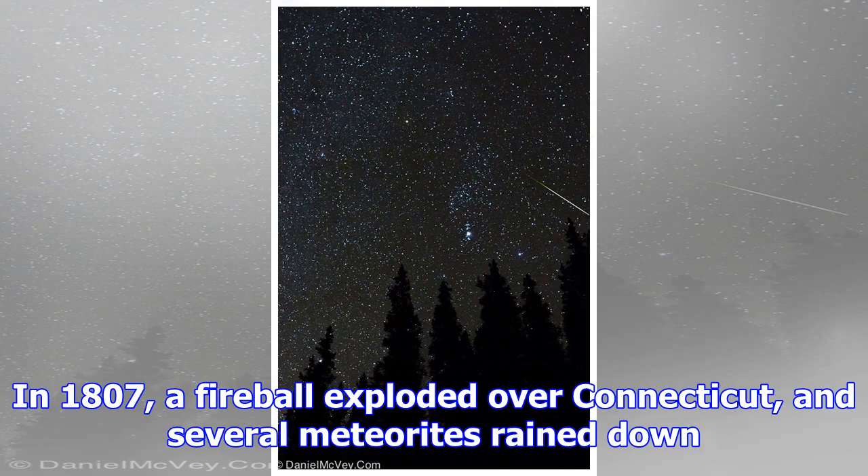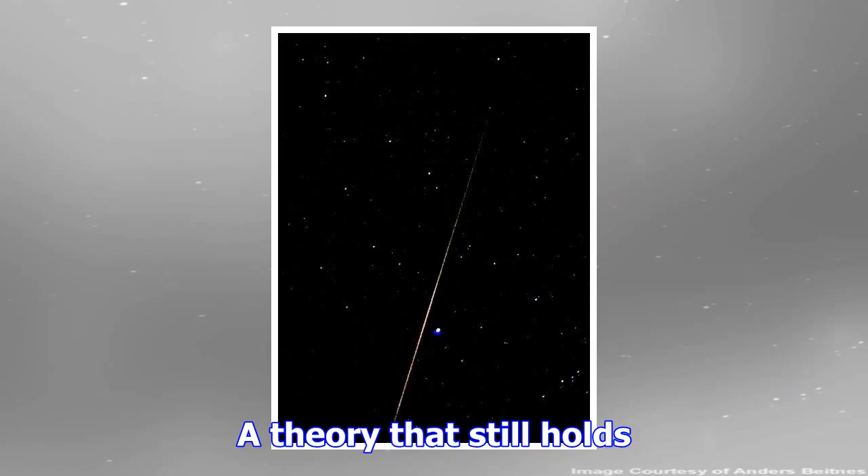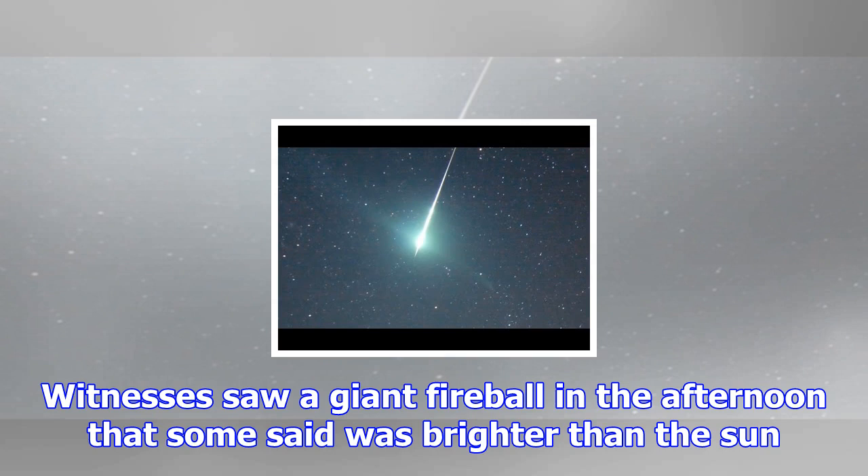In ancient times, objects in the night sky conjured superstition and were associated with gods and religion. But misunderstandings about meteors lasted longer than they did about most other celestial objects. Meteorites — the pieces that make it to Earth — were long thought to be cast down as gifts from angels. Others thought the gods were displaying their anger. As late as the 17th century, many believed they fell from thunderstorms; they were nicknamed Thunderstones. Many scientists were skeptical that stones could fall from the clouds or the heavens.